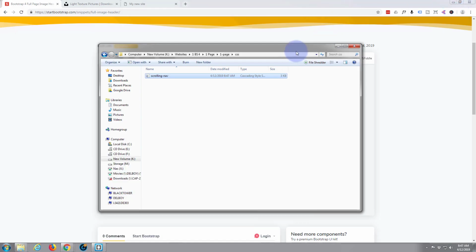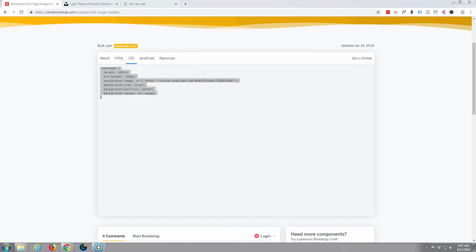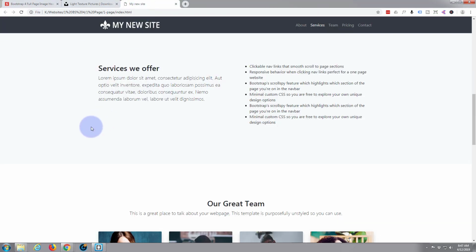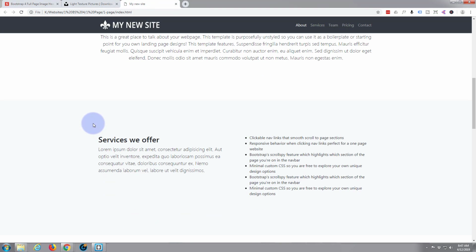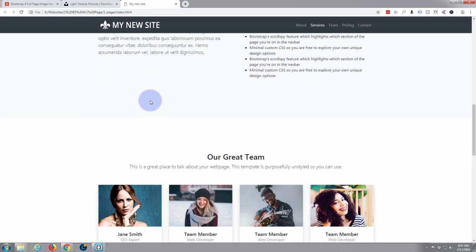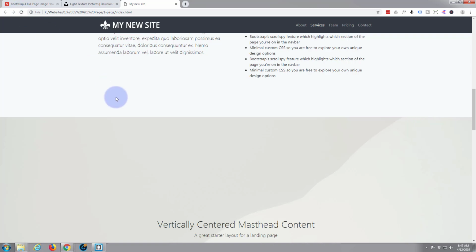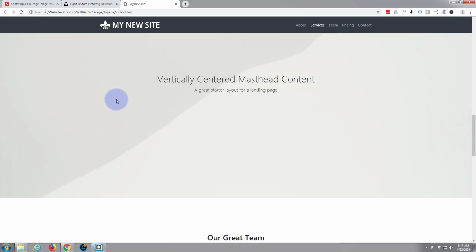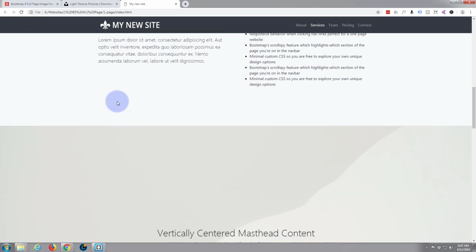So now if we go back to our site, let's move that one out of the way. When I refresh, we should have, I think we put it between these two, a new section between these two. So let's just refresh. There it is, which is great.